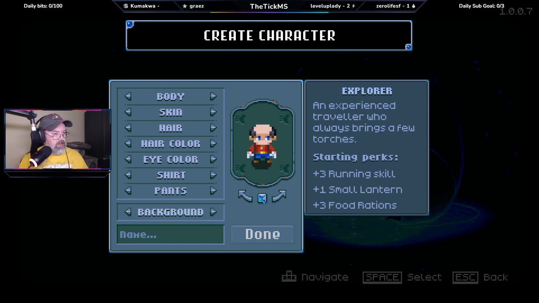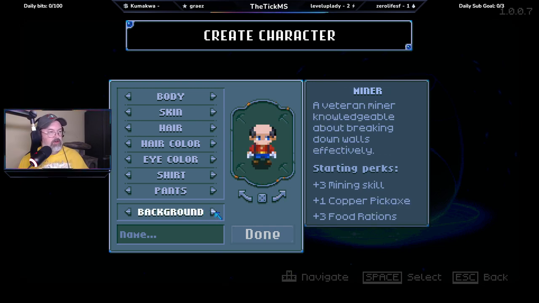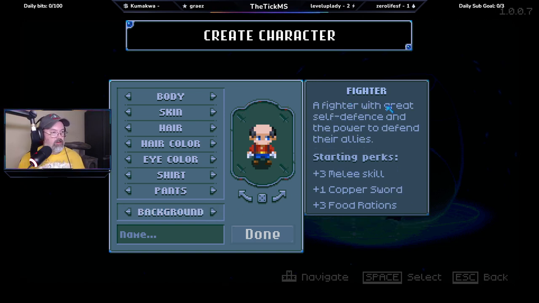Oh, the background is an act. I thought it was the background of the picture. Okay, so there's backgrounds. An explorer is an experienced traveler who always brings a few torches. Plus 3 running skill, plus 1 small lantern, plus 3 food rations. Miner, a veteran miner knowledgeable about breaking down walls effectively. Plus 3 mining skill, plus 1 copper pickaxe, plus 3 food rations. Fighter. Fighter with great self-defense and the power to defend their allies. Plus 3 melee skill, plus 1 copper sword, and the same food rations.